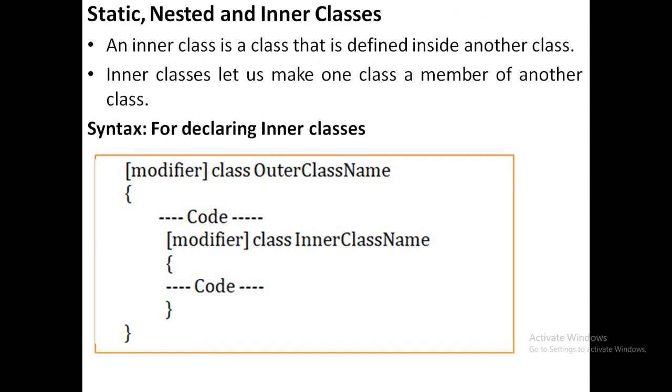Static, nested and inner classes. An inner class is a class that is defined inside another class. Inner classes let us make one class a member of another class. So here we have the syntax for declaring inner classes. We have declared the outer class, inside which we have another class, that is the inner class, named as inner class name.